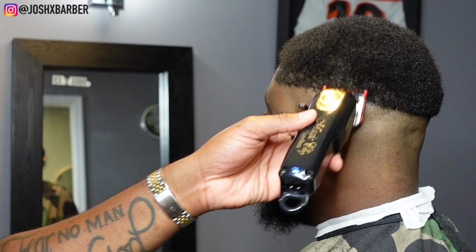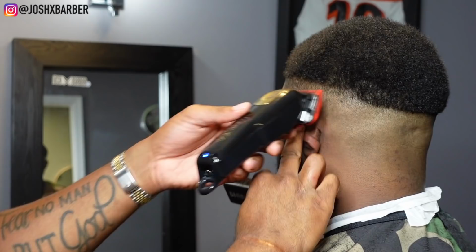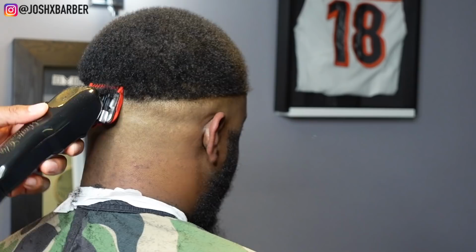So our next guideline is going to be with the number 1 guard with the lever all the way closed, using my wall magic clips again and going up about another half an inch. As you guys can see, I made this width exactly the same as the previous guideline. Usually I measure out my fades depending on where I put my ball line. From there, I can see each transition that I'm going to use, because I usually fade each increment in half inches. So yeah, that's why I did that.